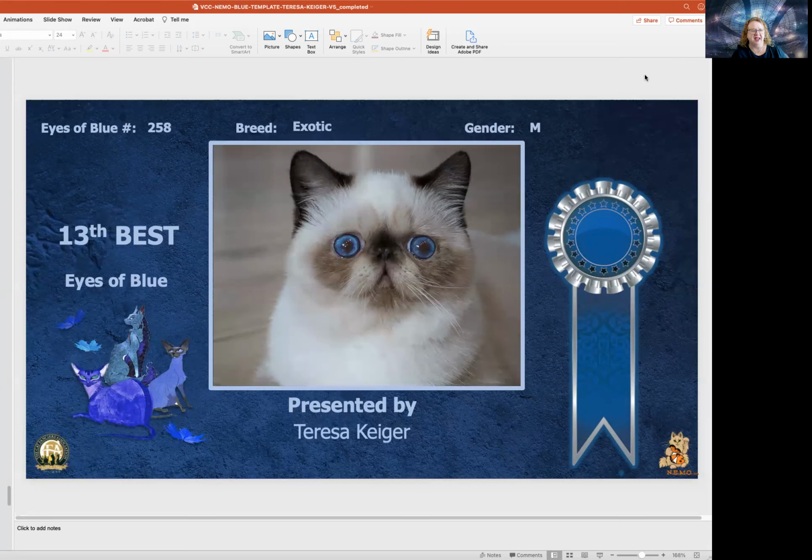My 13th best cat. It's hard to resist those deep, deep, round blue eyes. They are just the color of an autumnal day, which is kind of what we have here in my part of the country. You could just fall into that. And the photo overall is a lovely photo. This male is my 13th best cat.